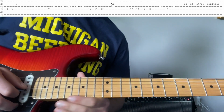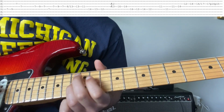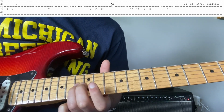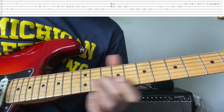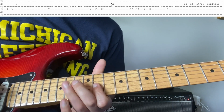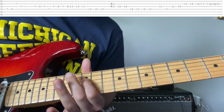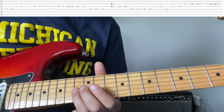And then he's going to switch over to the E chord, and he's going to slide from the 9 on the G to the 13 on the G, which is the chord tone of E. That's a little E major triad there. And the lick is going to sound like this. And what that is, 13, 11.